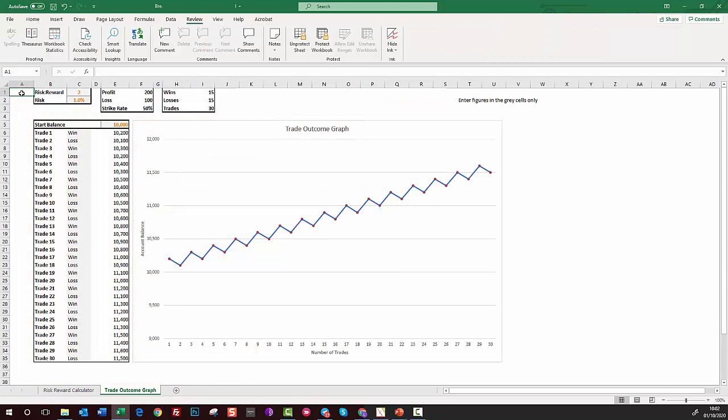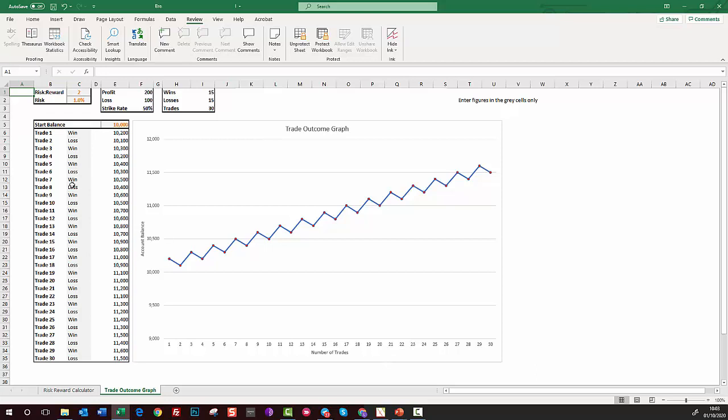I love this spreadsheet because it's something that shows you what's going to happen in the real world while you're trading. What I've got it set up as at the moment is the perfect 50% strike rate with an even win-loss, win-loss, win-loss, win-loss. And that is exactly how we would love our equity curve to look. With a 2-to-1 risk-reward ratio, 1% risk on a $10,000 account, every single month we're going to pull in $1,500 with a 50% strike rate. Brilliant. That in realistic terms is not what happens as we know in trading.